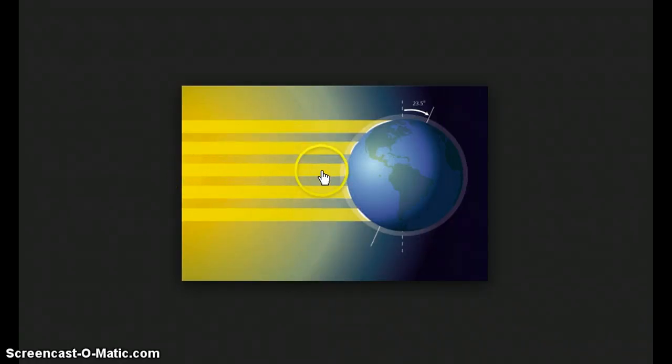But this ray here that hits near the equator hits in a very small area. It's very concentrated. So that heat gets concentrated into that small area, whereas as we move away from the equator towards the poles, that same size ray winds up covering a much larger area, so its heat gets spread out. This causes the temperatures down here near the equator to be very high, and the temperatures up here by the poles to be very low.